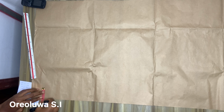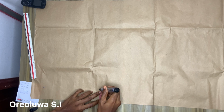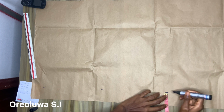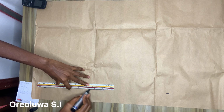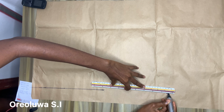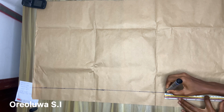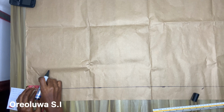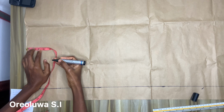To start drafting my pattern, I'm going to mark 2 inches from that point all the way down. After that, I'll also mark half of an inch before I start taking my measurements.